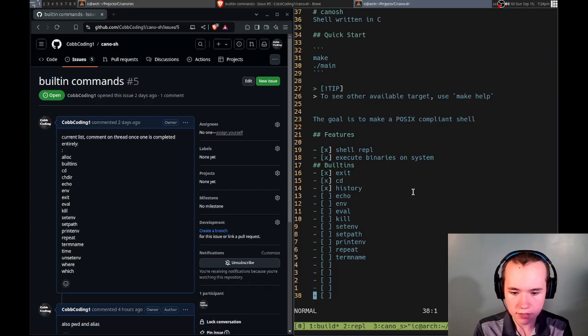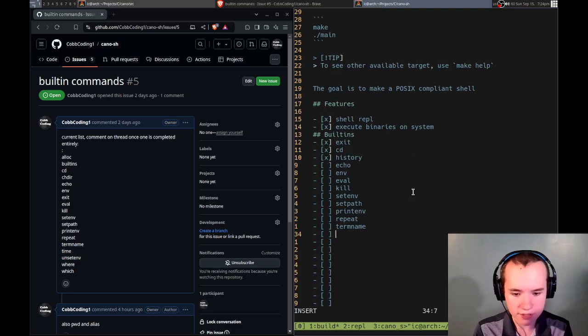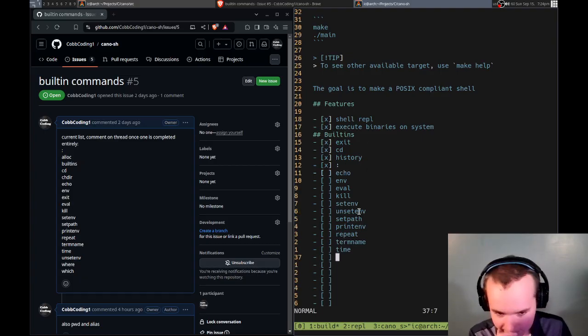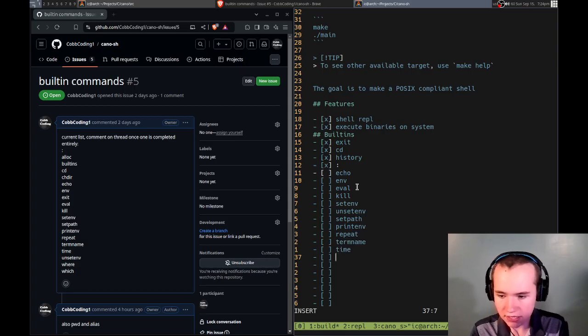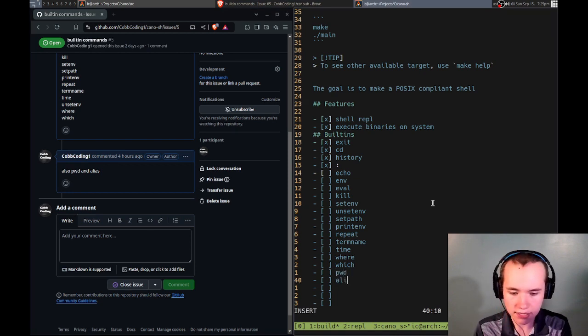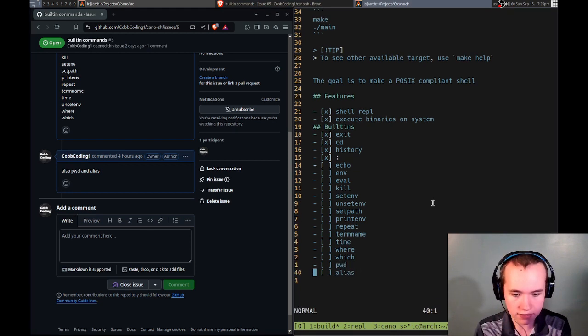Let's copy this one. There's a lot of these, so time, and that should go here. Yeah, also we need this one, which I can just implement now, which is an interesting one. So I'll implement it along with this pull request. Just return 0 basically. Let's see what else. Times, unsetenv, where, which. And then I also have wait and alias. And that's it for now of the list. Yeah, we'll just leave it there for now.